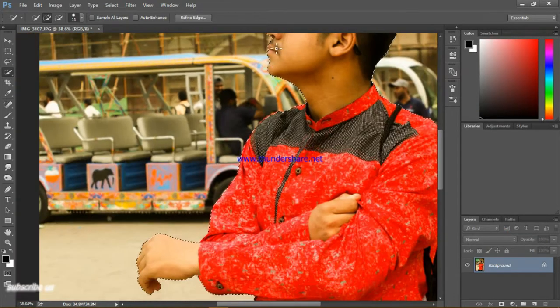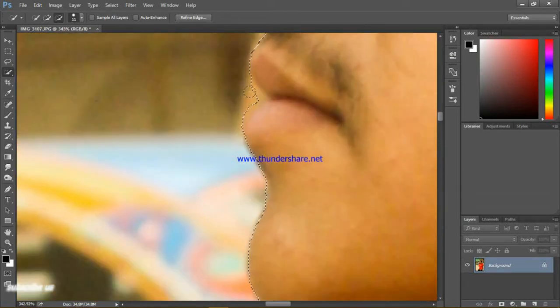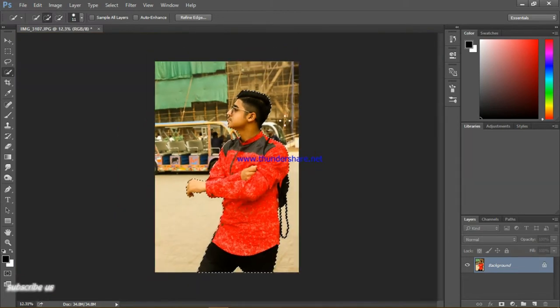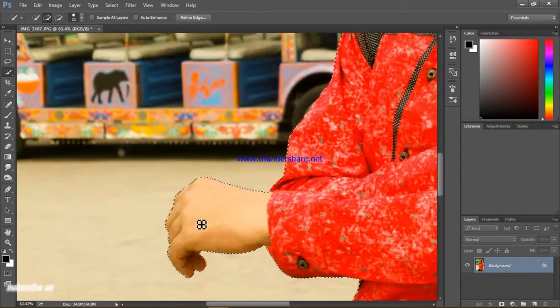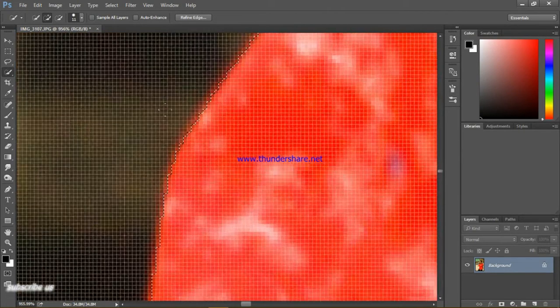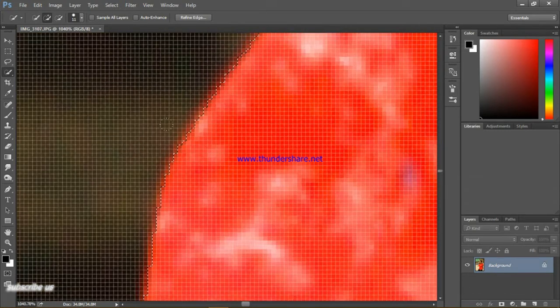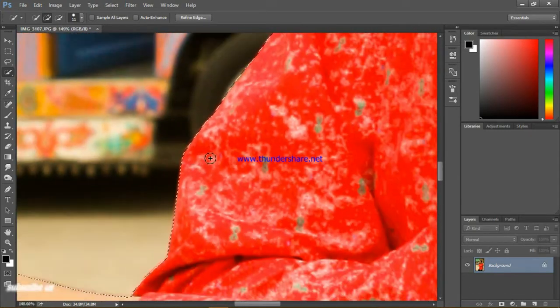Whoa, it's selected, I guess, perfectly. Oh, as I increase and decrease the edges, there was a mistake right there. Okay, overall it's okay. Now you can see no threads, just a little bit, about 2 pixels of threads. Before there were more than 2 pixels. I can edit. Okay, so this will not affect it, inshallah.